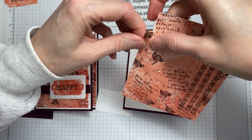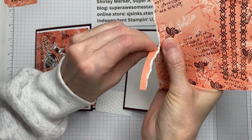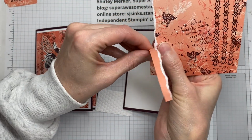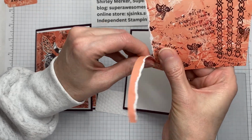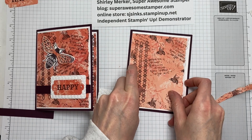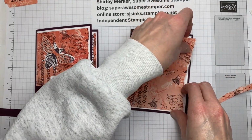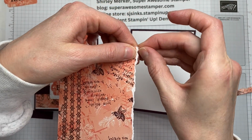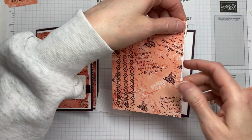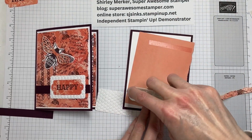And whatever you rip off, you are going to put in the inside. So I didn't add to my scrap pile. I kind of like this look because the core is white. It's not colored. And we've got some white tones on this card. This one's got a little jaggedy at the top that I don't like. There, more roundish. Okay. Glue this down.